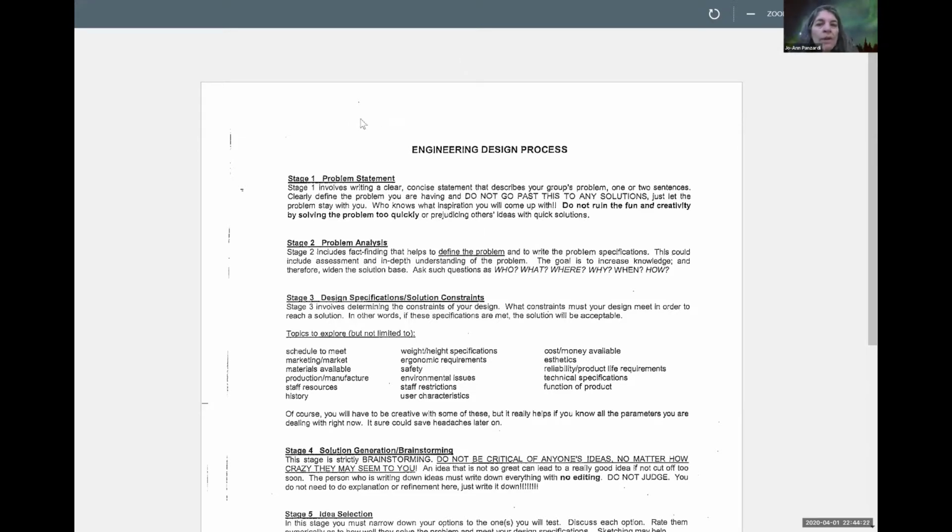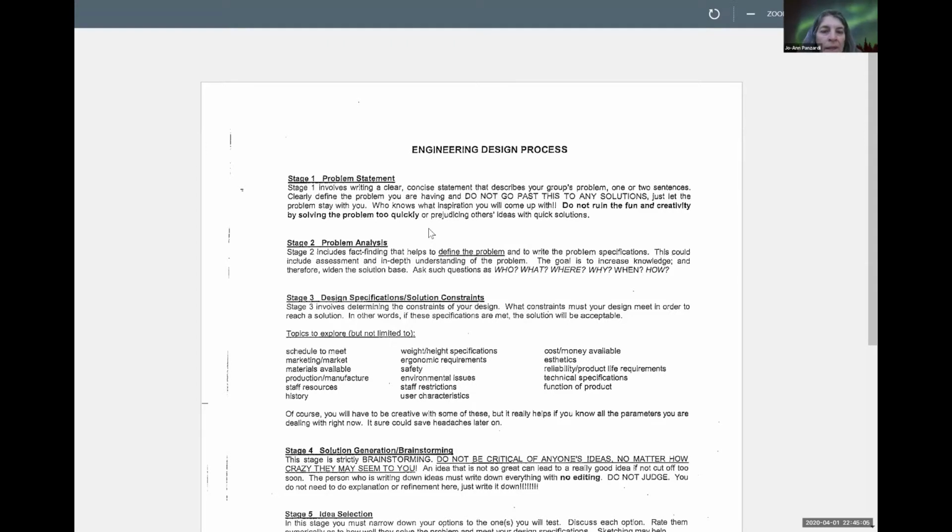So what I want to do now is present to you the engineering design process. So there are different stages. The first stage, and let me just have you read the first stage for a moment. I can't see your faces, so I don't know if you're finished reading or not, but I'm just going to make the assumption. So a problem statement is a brief, concise statement, and I'm going to say that it's one sentence. So in this class, when we go through the engineering design process and you choose what the problem is, our statement is going to be only one statement.